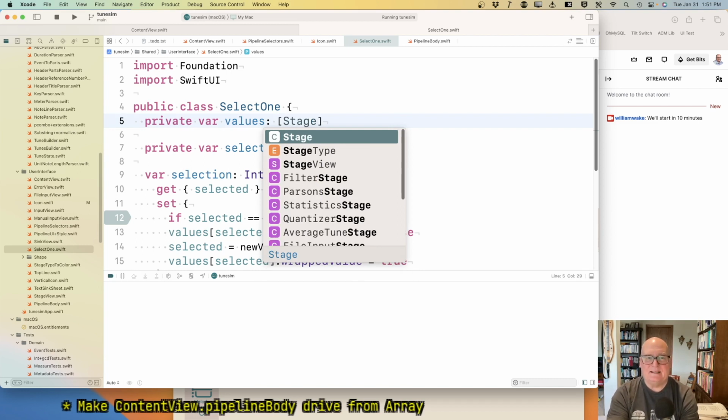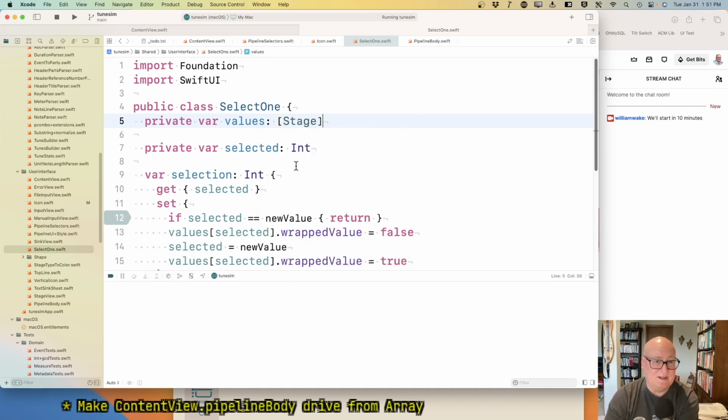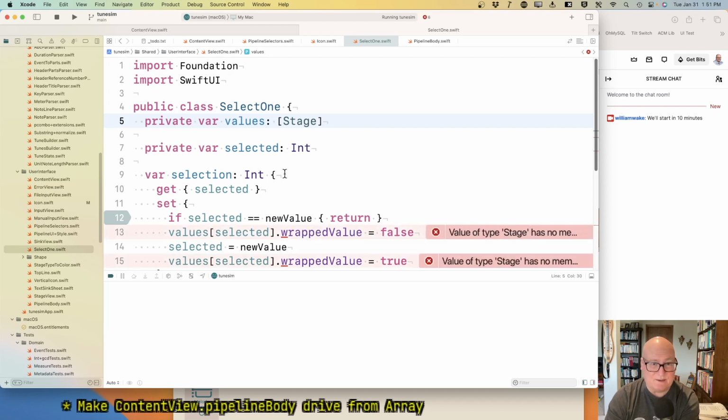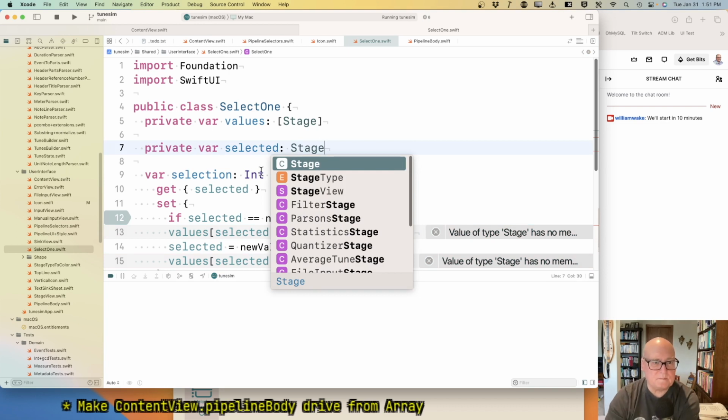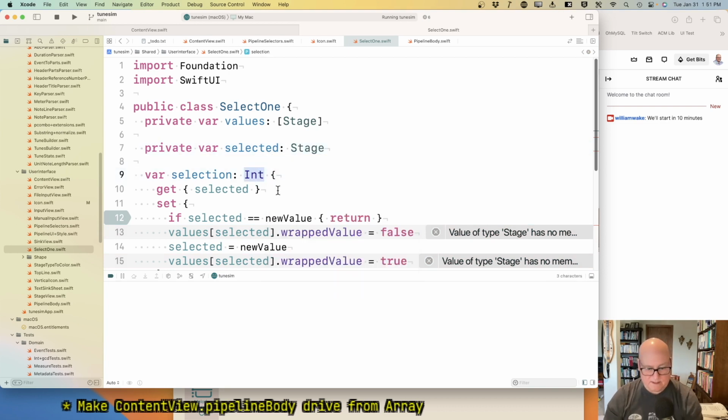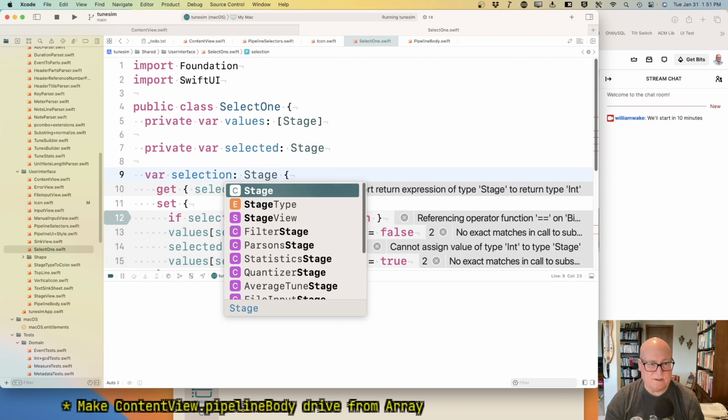I'm going to push it through this change of type, and at the end, I'll decide if I'm keeping it. How's that? I'm going to do all the tests and everything, but I may just revert it. It's not really a spike. It's kind of an awkward refactoring. All right. So the values selected is going to be a stage. And the selection is going to be a stage.